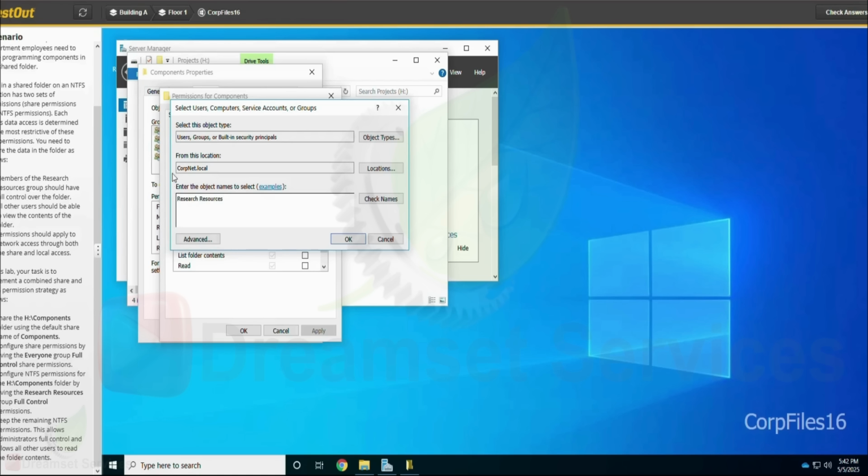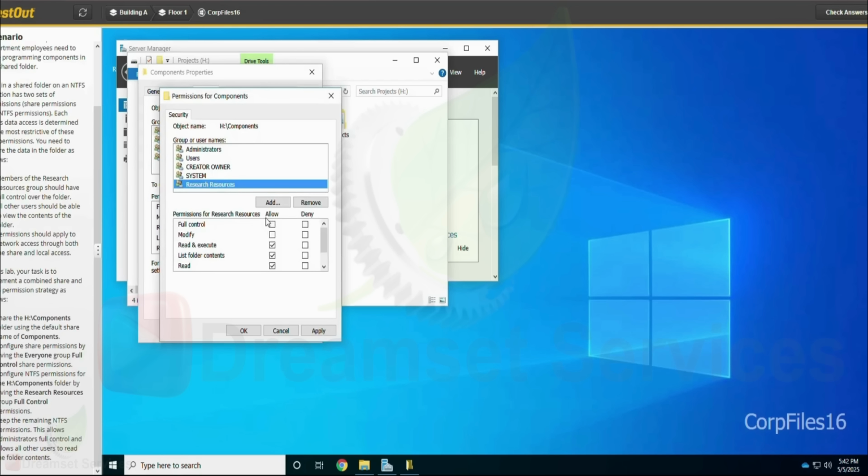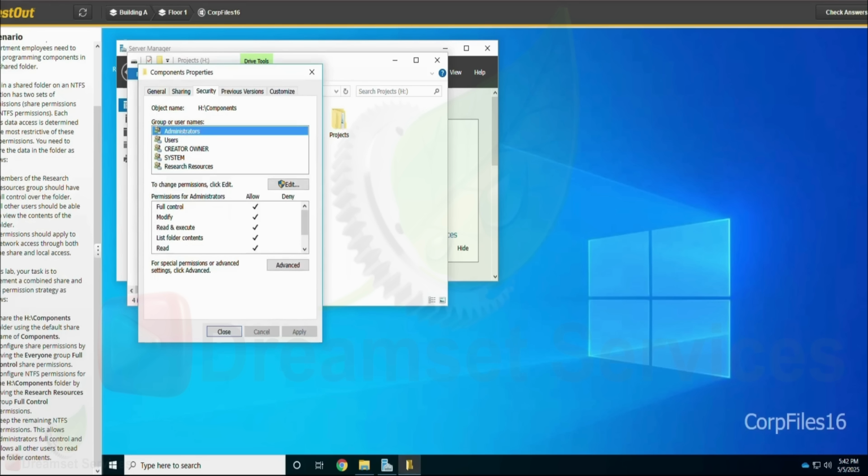Okay, now we'll go ahead and check names, then we click OK and let's grant this full control and we'll go ahead and apply, then we click OK. So let's go ahead and check our answers.